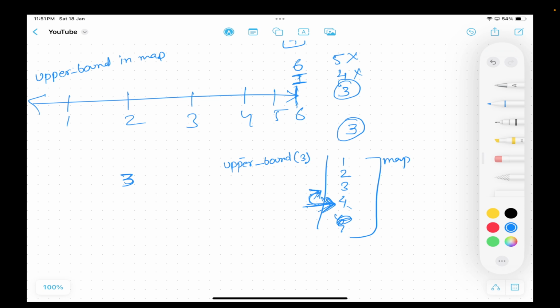Even if the map contains only 1 and then 6, what will happen? It will point to 6.